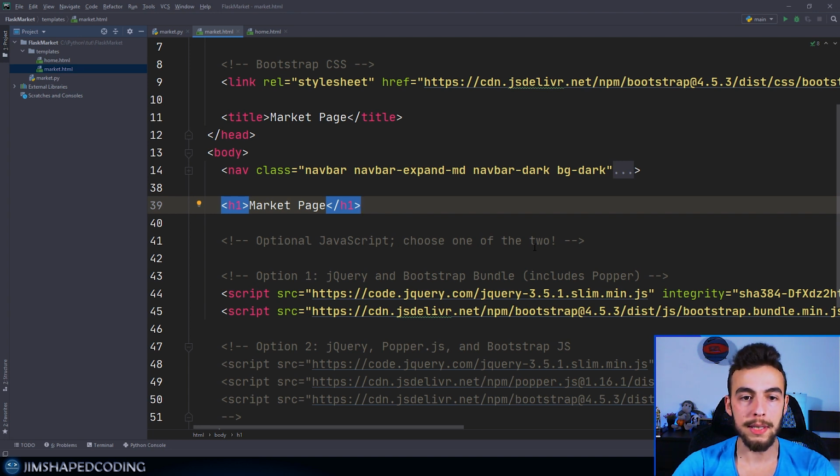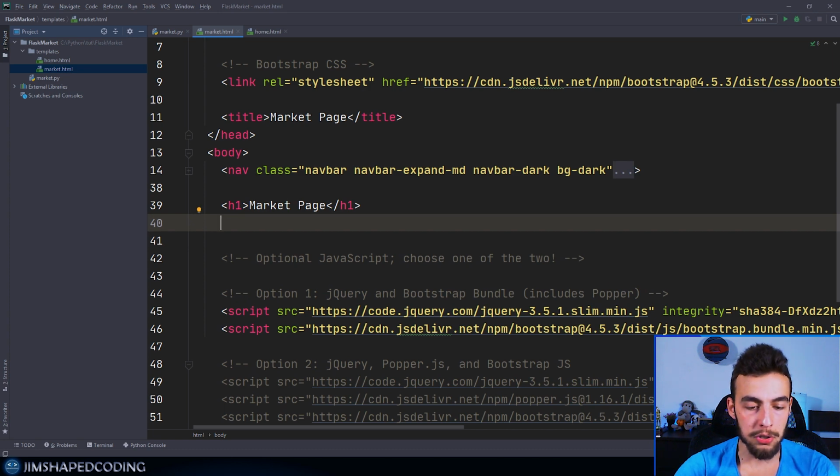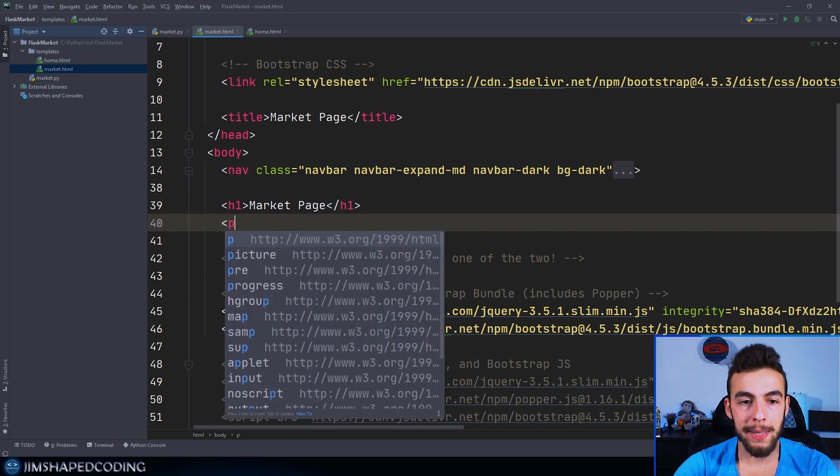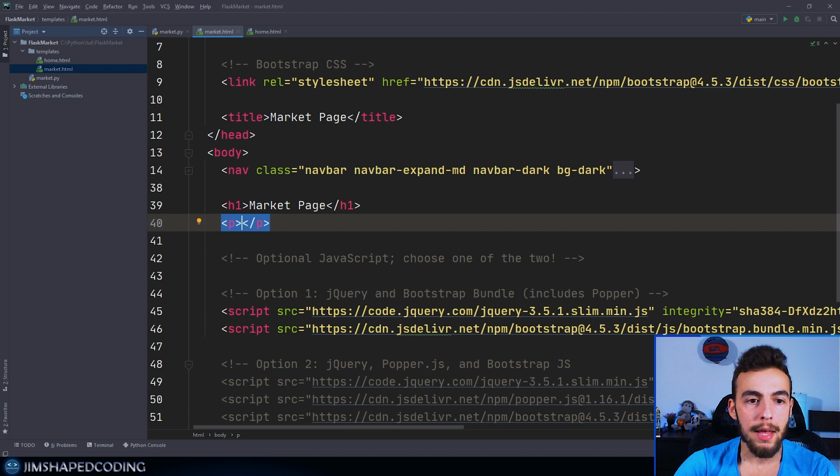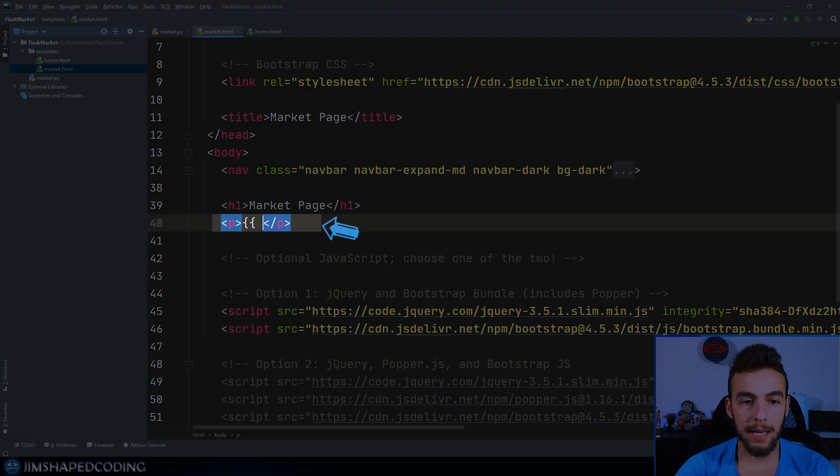So to do this, let's open here a new HTML tag, for example a p tag, so it will be a new paragraph. And the way we can access this is by calling the variable syntax, and that will be by double curly brackets opening and closing like the following.